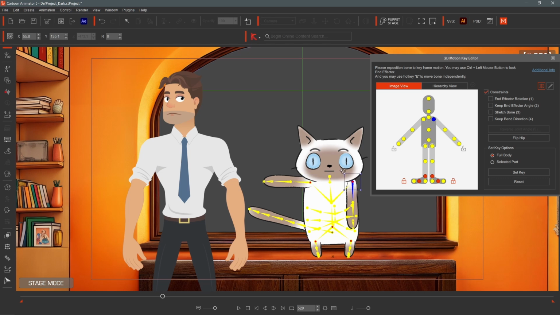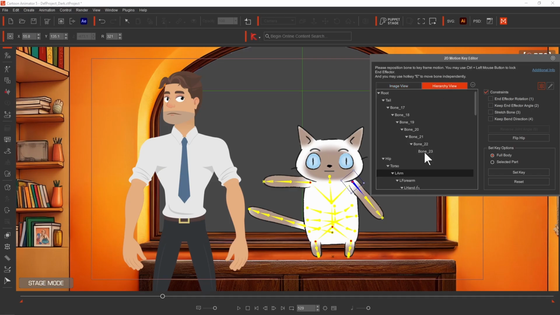It features an intuitive, interactive rig interface where you can easily toggle between inverse kinematics, IK, and forward kinematics, FK. This means you can either pull a character's hand to have the rest of the arm realistically follow along using IK, or rotate individual shoulder joints manually using FK. With built-in bone locks and stretch constraints, the 2D Motion Key Editor gives you the ultimate manual precision required to strike perfect poses, fix overlapping joints, and build complex keyframe animations from scratch.